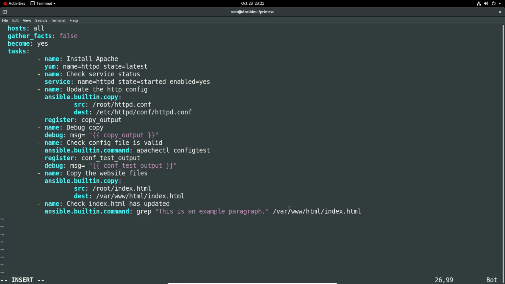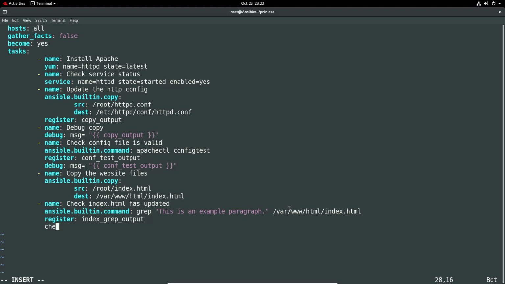Okay, we're then going to register as index grep output. I'm trying to give these good names. Index grep output, that looks good.